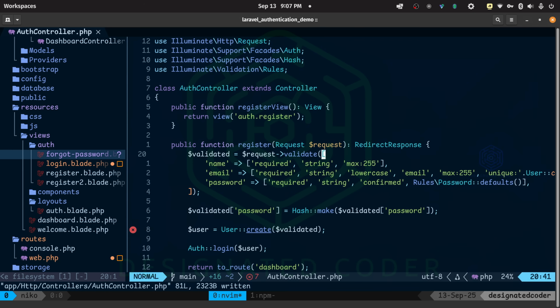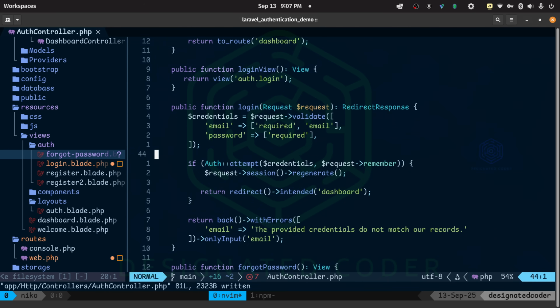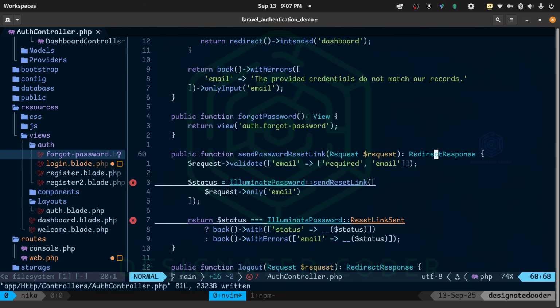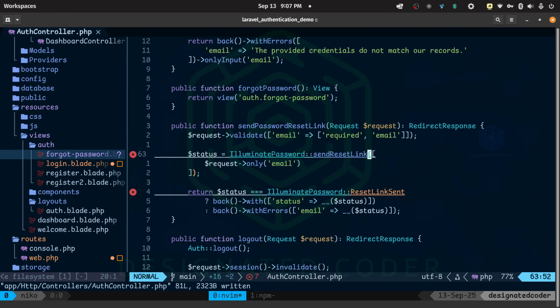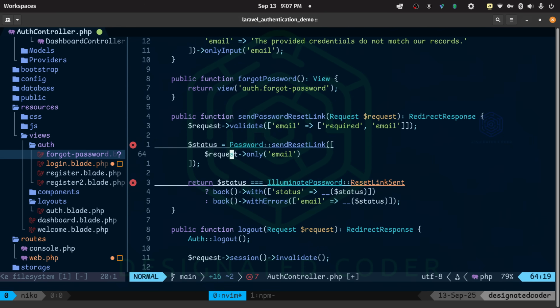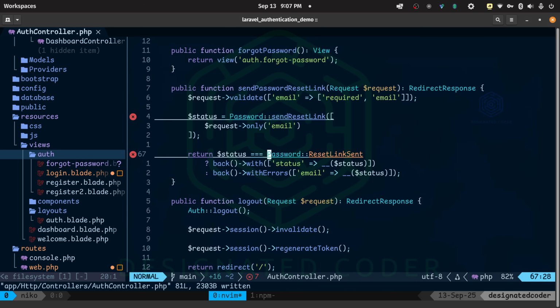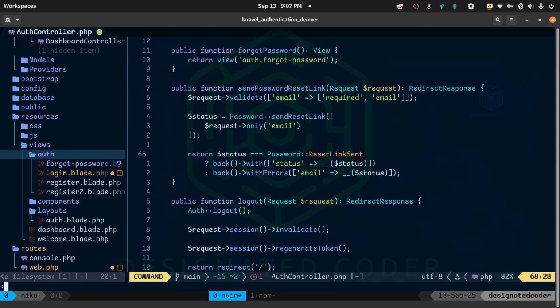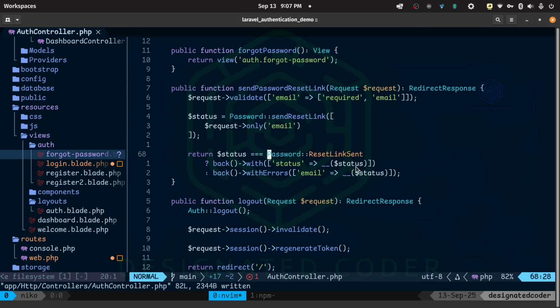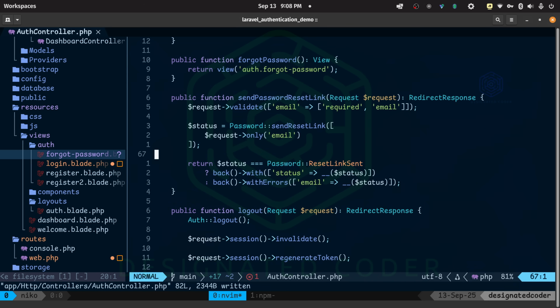And that one should be okay. And then let's try this one again. Instead of illuminate password, password. Okay, let's try it and see if we get a better error.